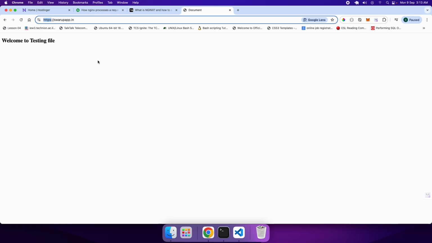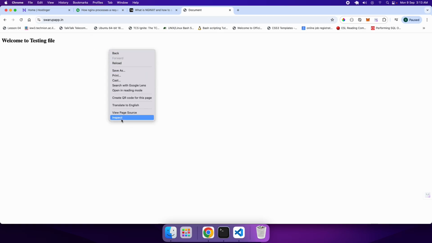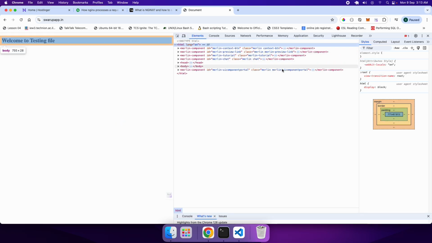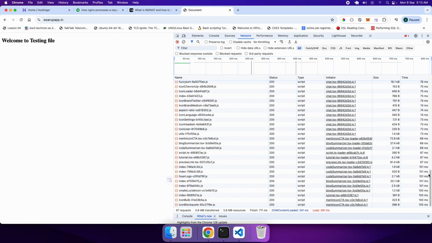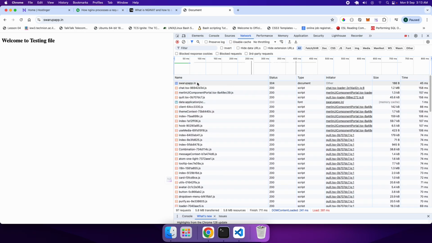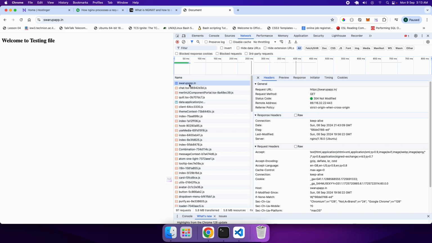And once you successfully do this, you will be able to see something very important. You come to the inspect option, you go to the network tab, and let me reload the page once again. As I scroll up, you would be seeing my domain name. If you click on it and look at the different headers, you will see there is a host, and in the host you will be able to see the name of the domain. So that shows that this is actually a secure connection, because you have got HTTPS.